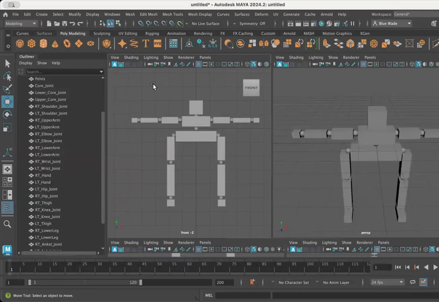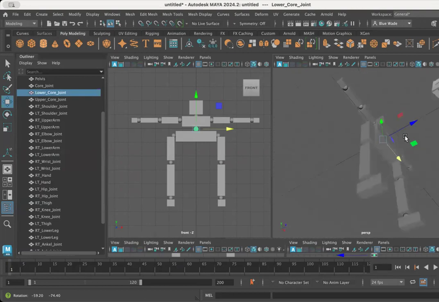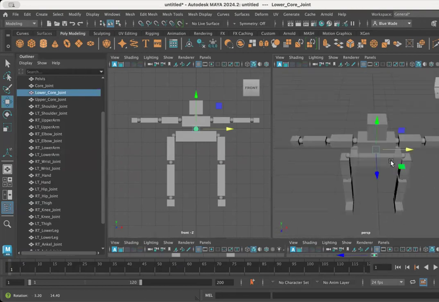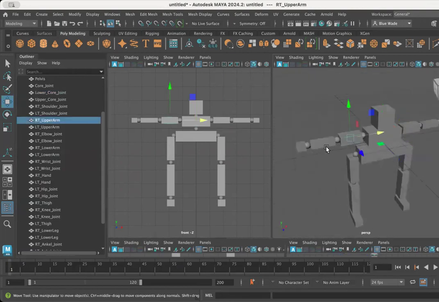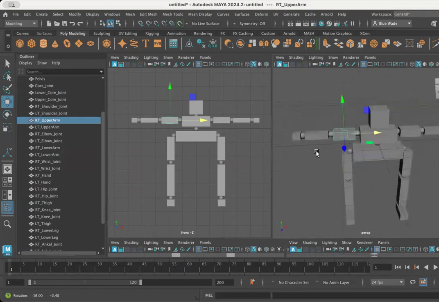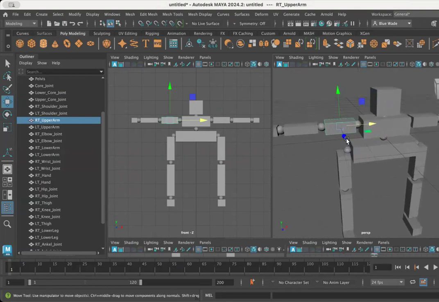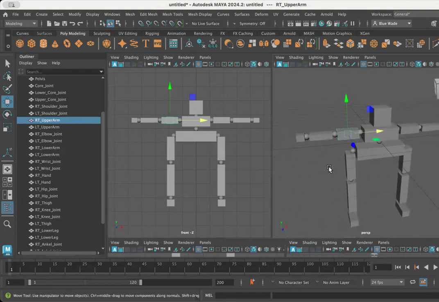Okay, so now I'm going to get to the parenting. When we're talking about parenting these parts, these are all objects, and they're objects because we are working in three-dimensional space. Each of these things are not shapes anymore, right? Because we can see underneath them, around them. They are objects, and we want to parent them so that we can move the limbs, right?